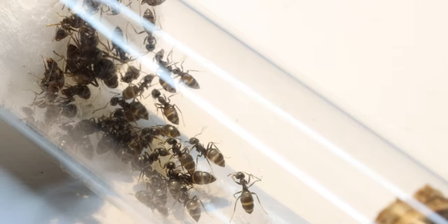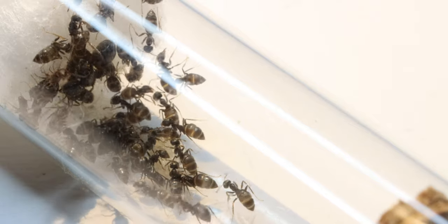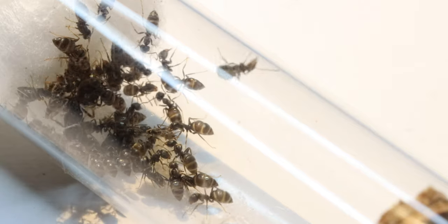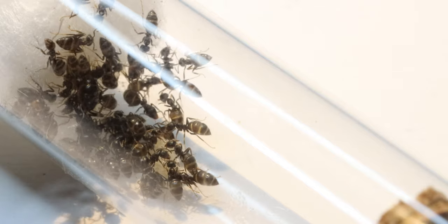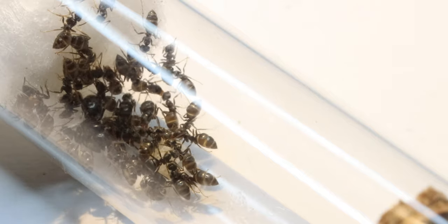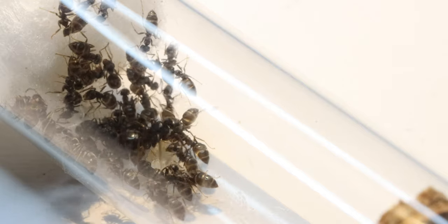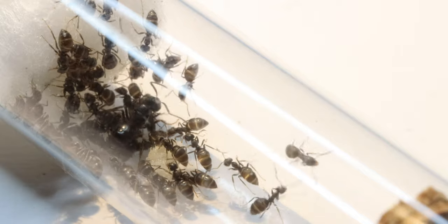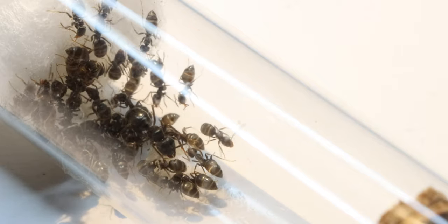It will be really exciting to follow the journey of the larvae and the eggs, and I'm just hoping that these eggs will turn into workers. I know I've repeated myself so many times, but it's because you just get a special bond to a queen that you go out and do so much work for — getting workers, fighting the workers, going out to find brood, giving the brood, following the brood hatch, and seeing the queen finally laying eggs. I'm just looking forward to seeing how everything will turn out. Hopefully it is for the better.